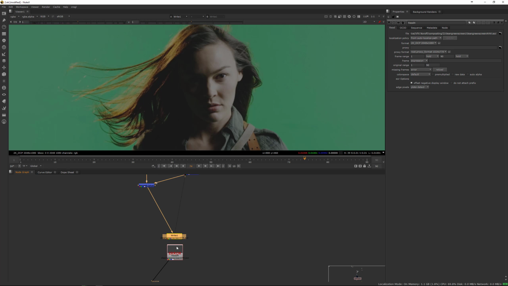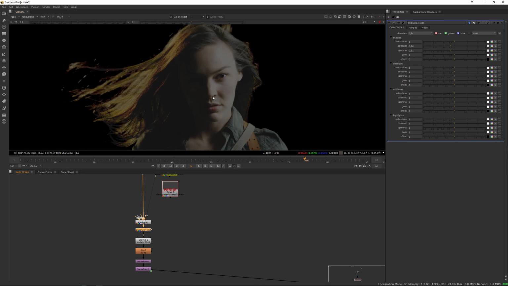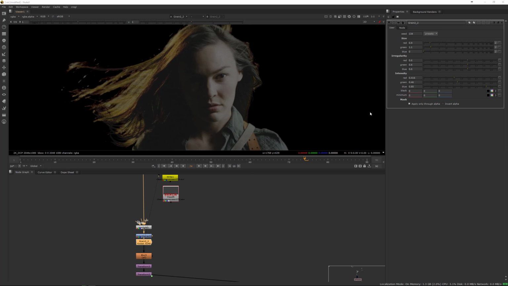I'm just going to move these two away and reconnect that so that I can get onto my key light and color correct. Okay, so over here it feels like you're trying to compensate for that color correction issue by doing that and adding grain over here. So let's also have a look at the grain, only applying through alpha, which is correct. Thanks for only applying that through the alpha. If you hadn't, your grain goes all over the blacks everywhere else. It becomes a bit of an issue.